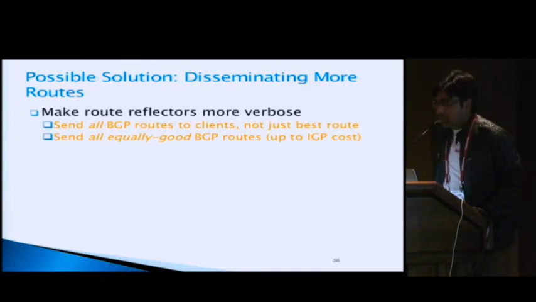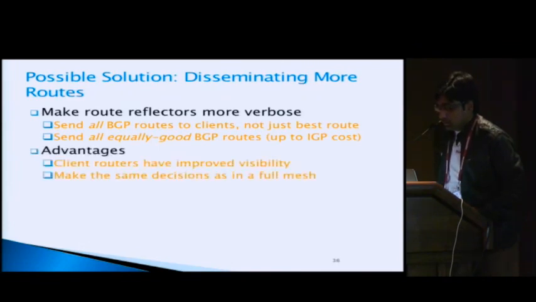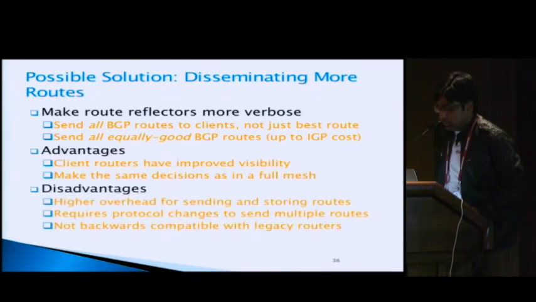So you make your route reflector more porous. In that case, you expect the route reflector to send all the prefixes, and then let the client decide which one it wants to choose as the exit point. But the disadvantage associated with this kind of deployment is that you need to have more updates to be processed from the client perspective.